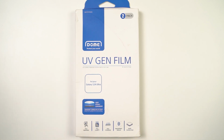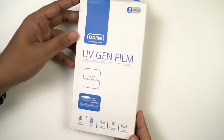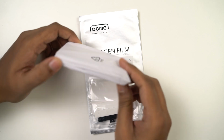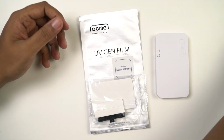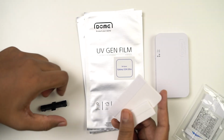There's the box, it says UV Gen film for Galaxy S24 Ultra, 2-pack, so you get 2 films, and it also has highlights. Now let's unbox. There is UV curing light. You can turn it on by plugging in a Type-C cable that you have. We don't get cable in the box. There's more accessories like cleaning cloths, dust removing stickers, alcohol swabs and more.